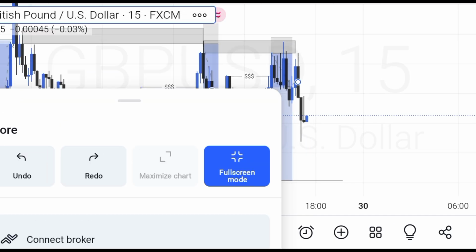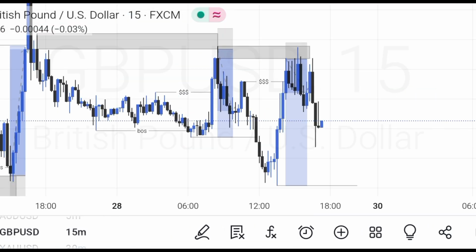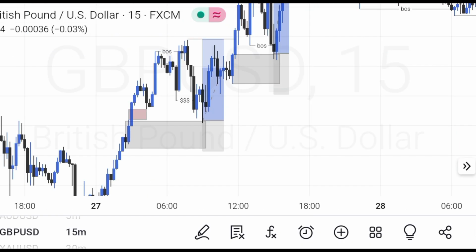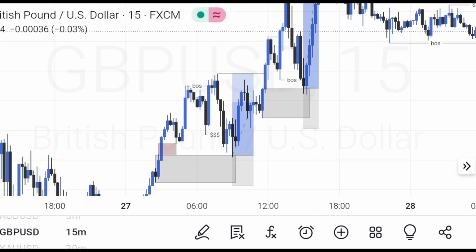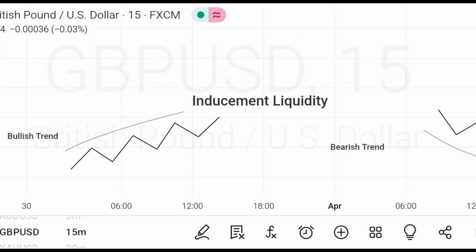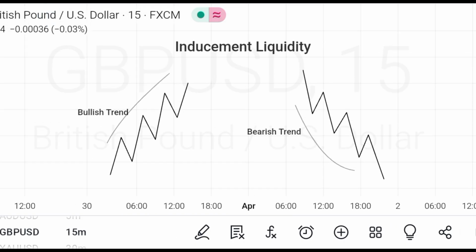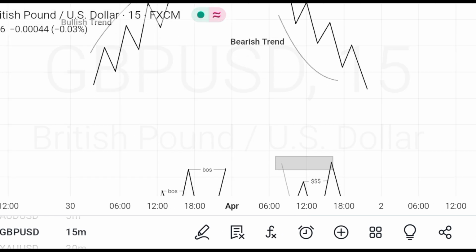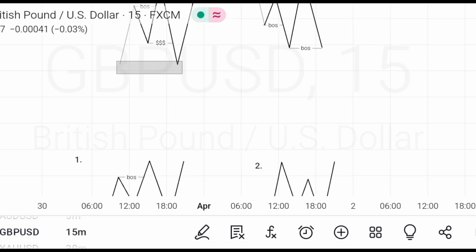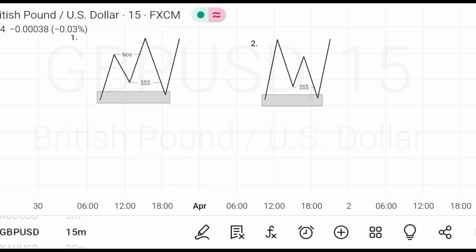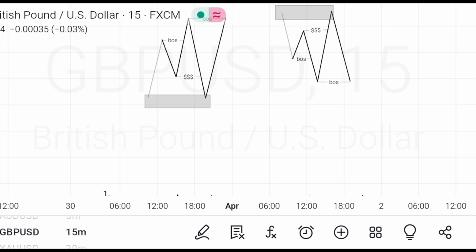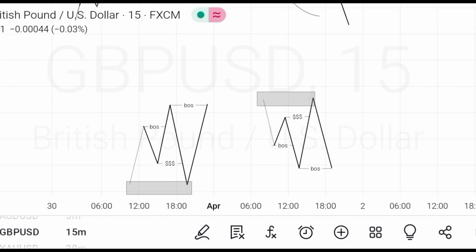So this strategy I'm about to review is one of the key strategies that can actually take your trading win rate to about 80% in the forex market. As you can see, we have a lot of examples that we're going to go over, but first of all, let us touch the basics. I don't know how you are going to understand inducements if you don't know the basics. We have a lot of things to cover in this particular video, but we're going to be taking them step by step so you can understand how the strategy actually works and how I actually execute these trades in the forex market live.